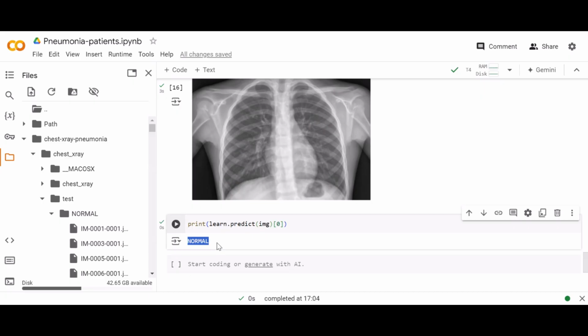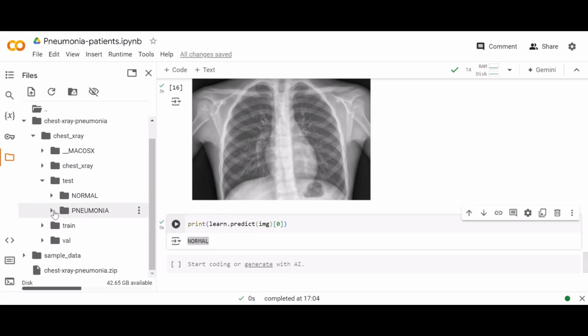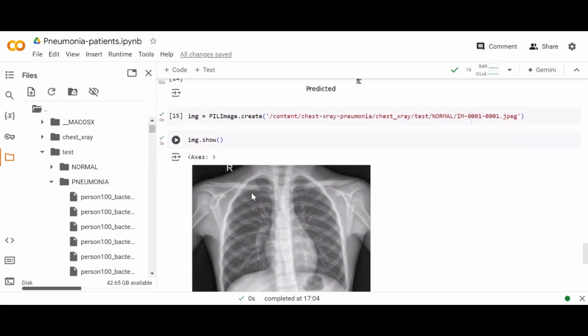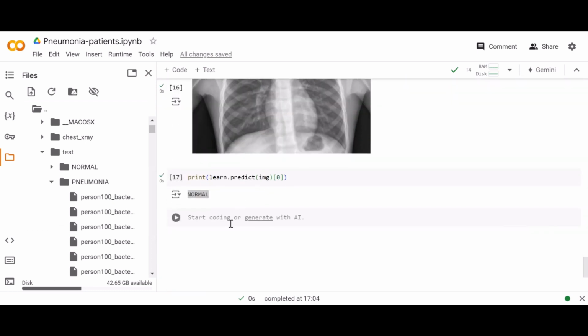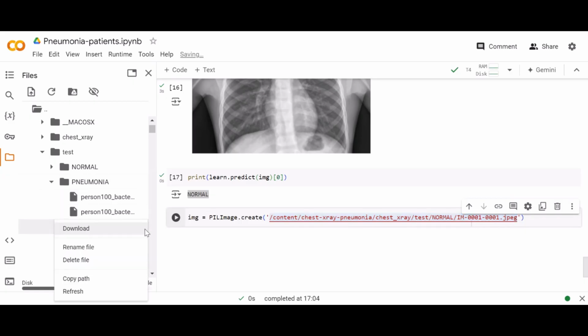So let's test another one. Let's test a pneumonia patient, and let's do this one. I copied this path and I have to copy this command again.